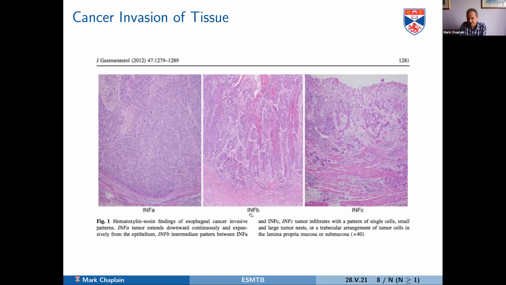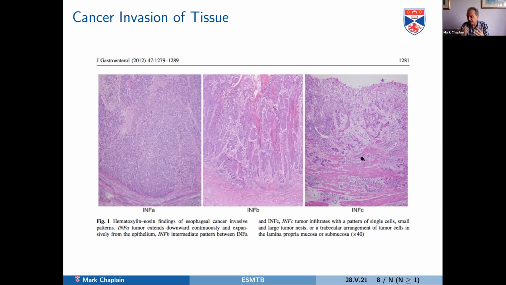And then they have invasive pattern B, which is a little more heterogeneous. The cancer cells, it's not so uniform. You can still see that there is a sort of boundary between the cancerous tissue, which is darker purple, and the normal cells, which are lighter purple. The boundary is here, but it's a little more irregular. That has not such a good prognosis. And then finally, they classified what they call an invasive pattern C, which is very heterogeneous, and the cancer tissue and the normal tissue are completely mixed together, and it's very difficult to see where the boundary is. There's certainly cancer cells, darker purple down here, but there's also normal tissue up here.